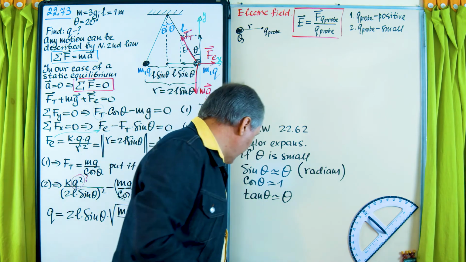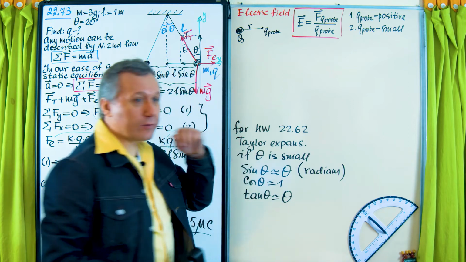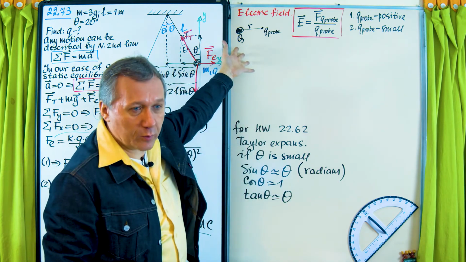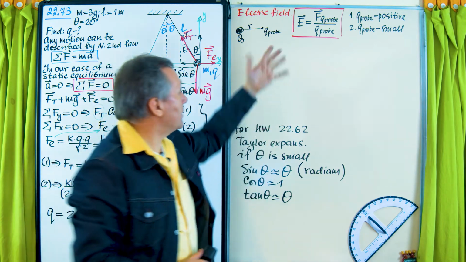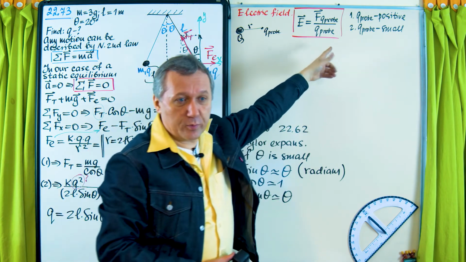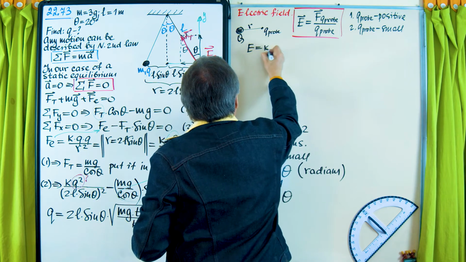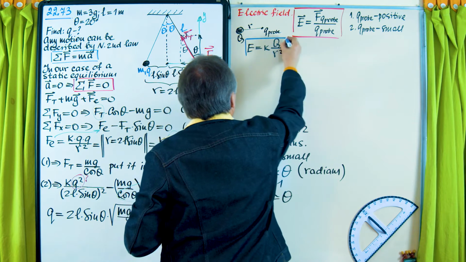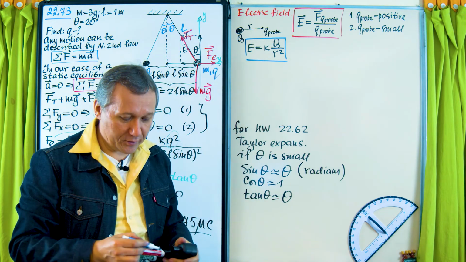So what's next? I think now we can write down the formula which can be used to find the electric field of a point charge. So basically, let's apply that formula for the point charge. That's what I drew over here, right? Since we know Coulomb's law, if you plug in the expression for Coulomb's law, it's K Q capital times Q probe divided by the square of the distance, and then divide by the value of the probe charge, of course, you will end up with this. All right, so E equals K Q divided by R squared. So that's the expression for the electric field created by this point charge Q capital at the distance R from that point charge.